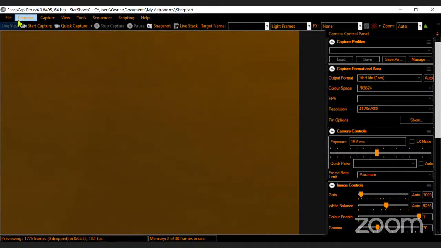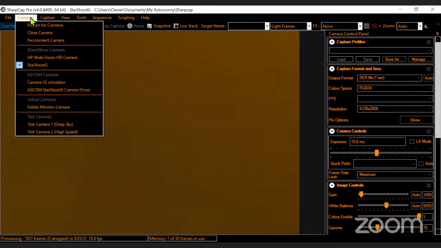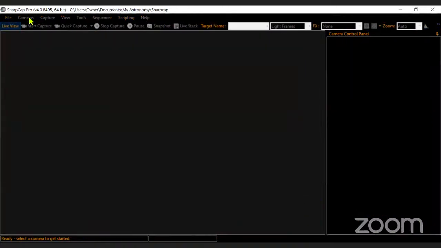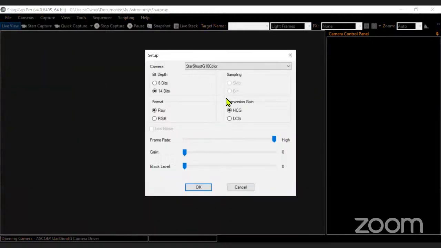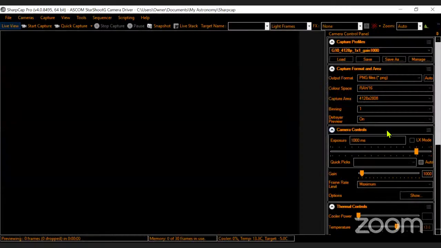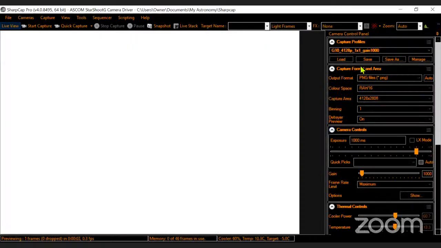So if you want to, you can take video. Now, we'll disconnect that. Go to deep sky. Now, for me, I don't know if this always appears. It always appears for me. You've got to set these things up for ASCOM. These are more or less the default settings, except I think it was 8-bit and I specified 14-bit. And there we have it. Now, notice that everything's the same. Chop that down.